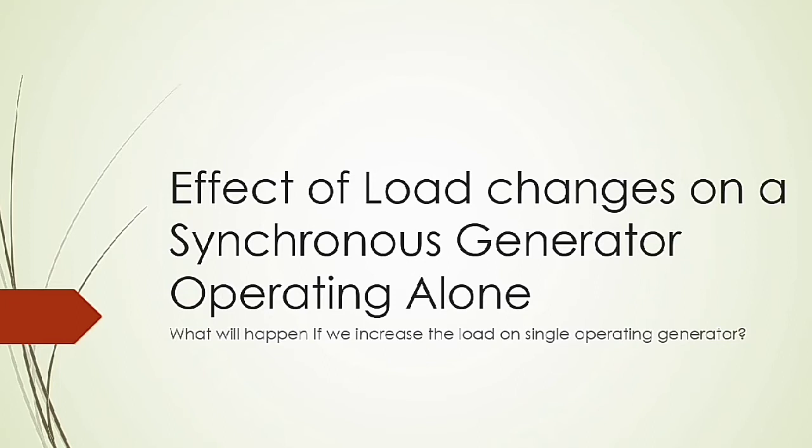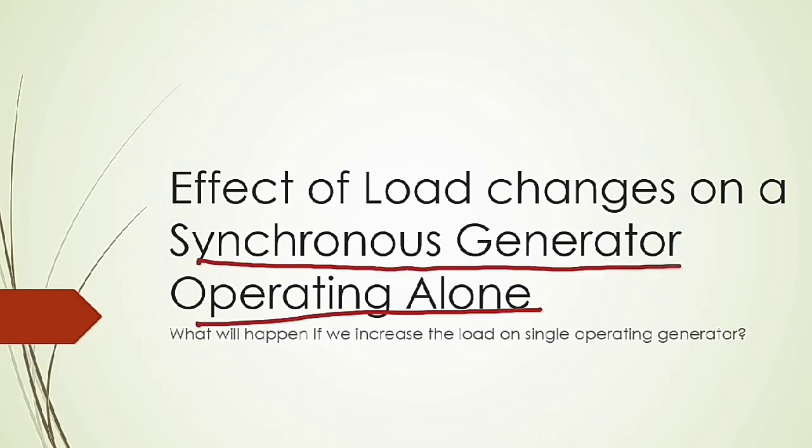In my previous video, we talked about the synchronous generator and its connection with an infinite bus system. We talked about the excitation and variation of excitation, and those are only valid when the alternator is connected with an infinite bus system, and that bus system is connected with the load. So in the previous case the alternator is not directly connected to the load. In this case, we talk about the synchronous generator operating alone. That means a single synchronous generator connected directly to the load.